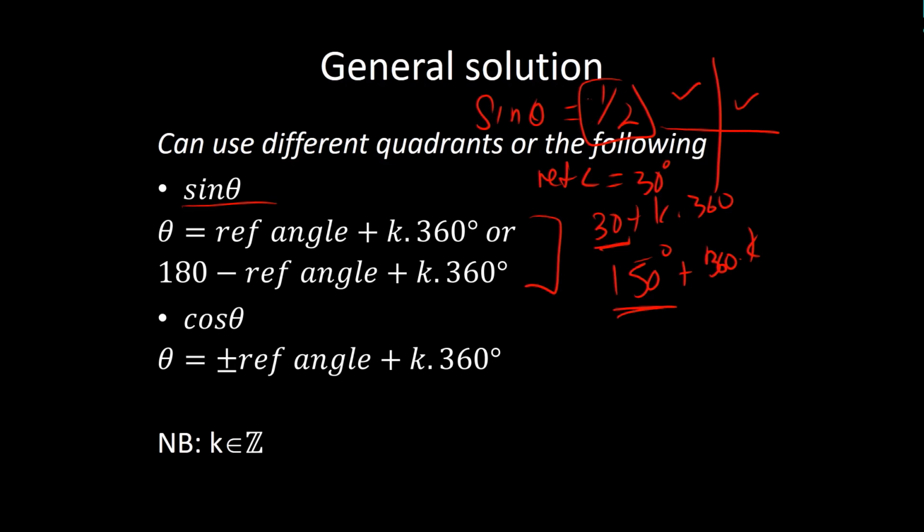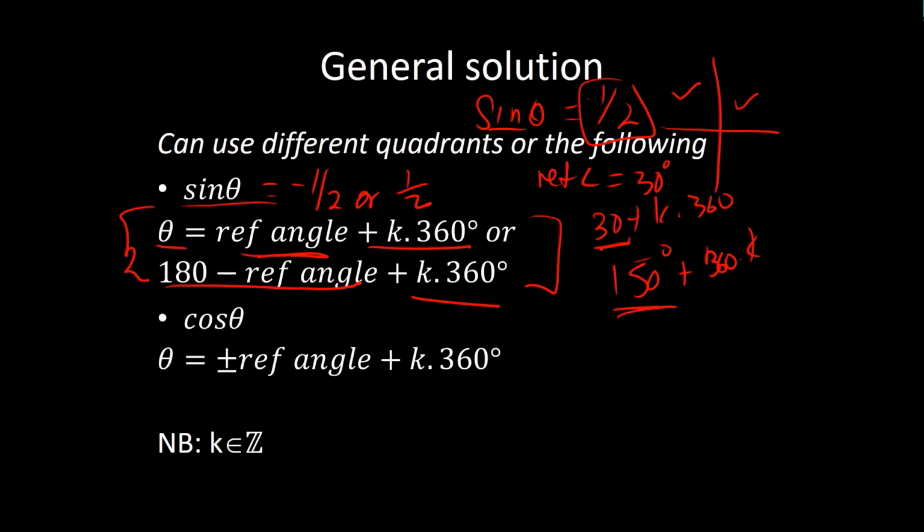it doesn't matter if we've got a negative or a positive here. All you would do, say we had negative a half or positive a half, is you'd find your reference angle, and then your general solution will be theta is equal to the reference angle plus k times 360, or it's 180 minus the reference angle plus k times 360. So this is slightly different, this method, to looking for in which quadrant the ratio is positive and negative. So this is just an alternate.